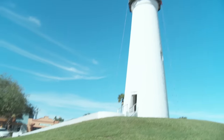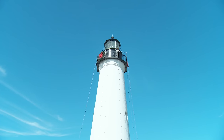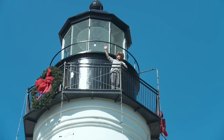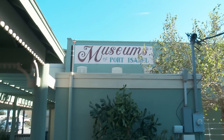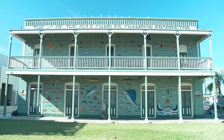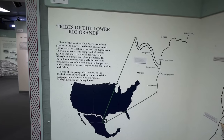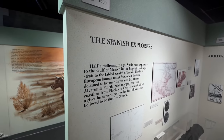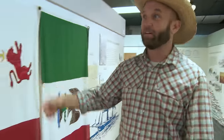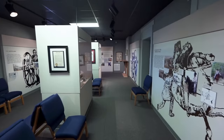The lighthouse has definitely lit things up to want to learn more about Port Isabel history. The next stop is the town's historic museum, occupying the old general store — a multiple-story museum full of stories. Port Isabel's proximity to Mexico means it gets both the history of Texas and the history of Mexico, going all the way back to New Spain.